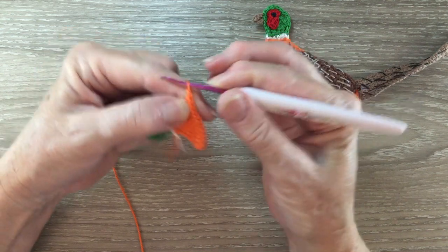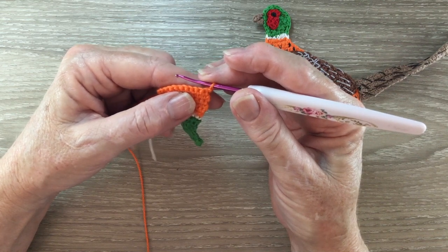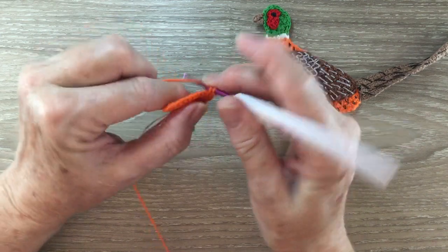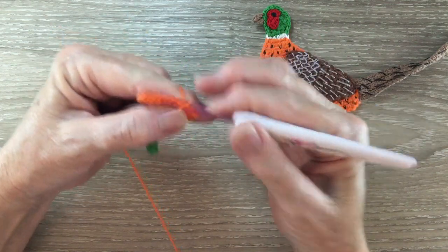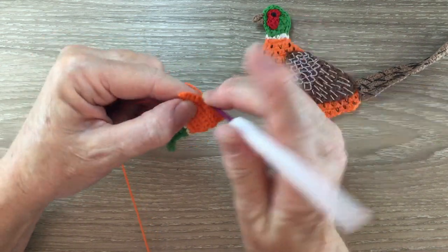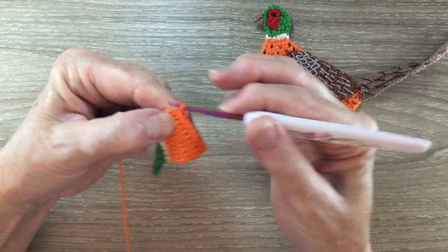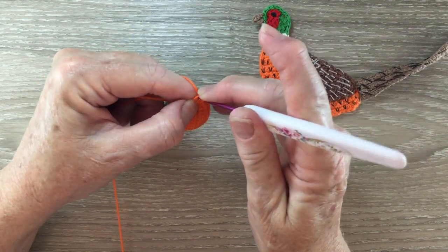For row 14, we start with 1 chain and turn. We work 1 single crochet into each stitch to the last stitch, 2 single crochet into the last stitch, and we'll have 12 stitches. So 1 single crochet into each stitch to the last stitch, and work 2 single crochet into the last stitch.